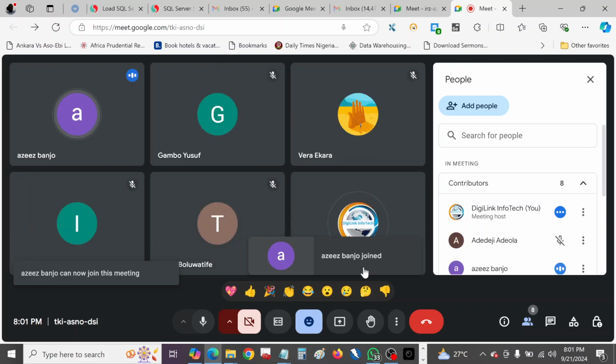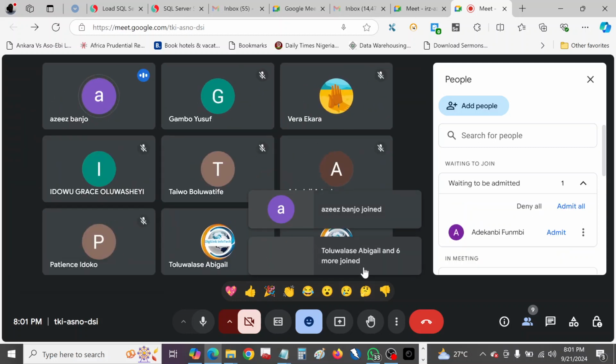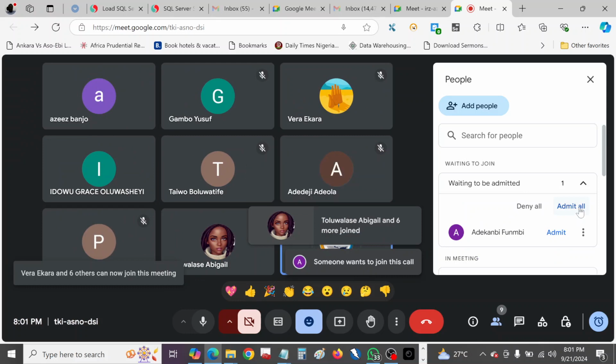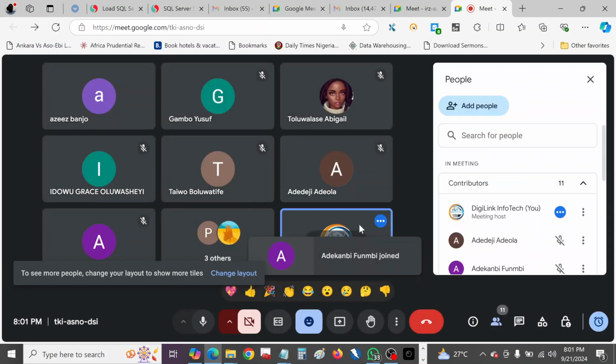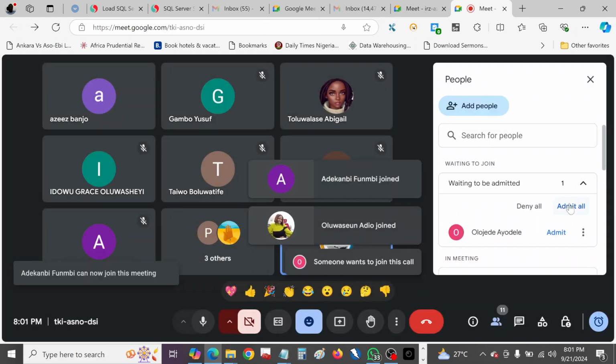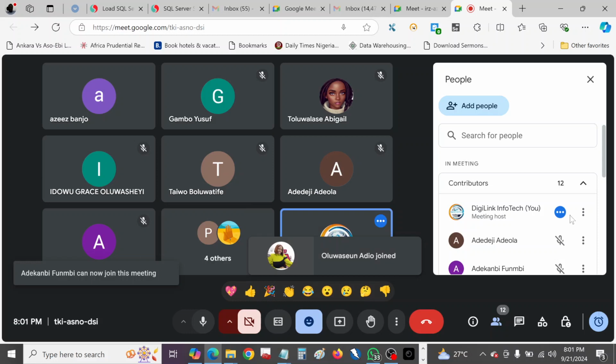Very good. So this one is seamless. You have the floor now. You can share your screen.